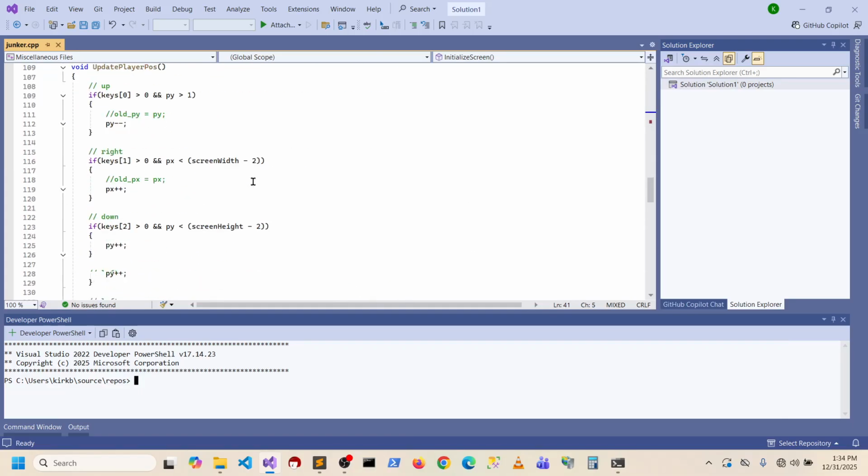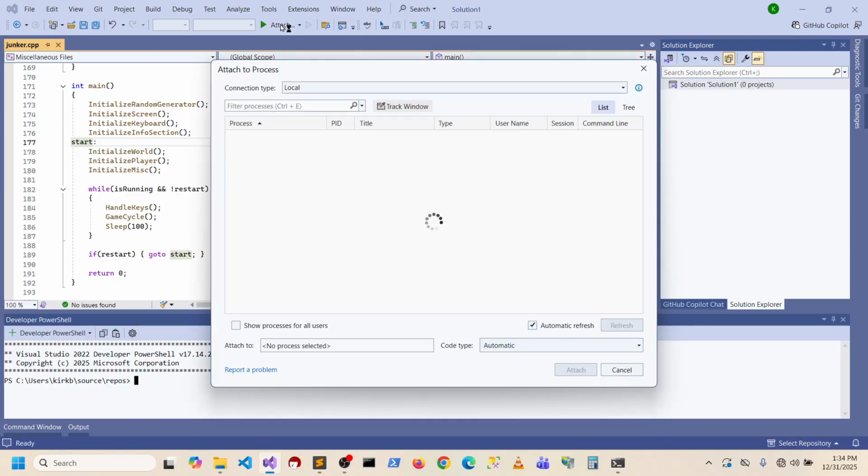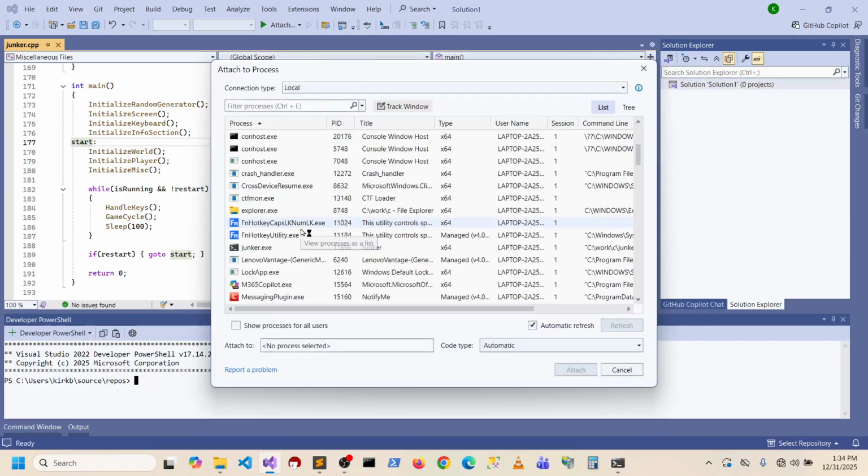Oh, let me see. It should pick it up in there too. Oh, I never attached. Duh. Okie doke. That would be the reason it's not doing it.